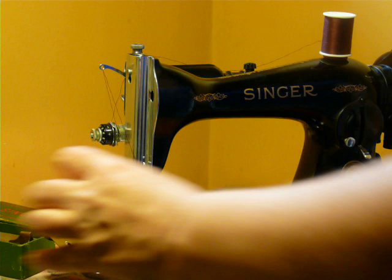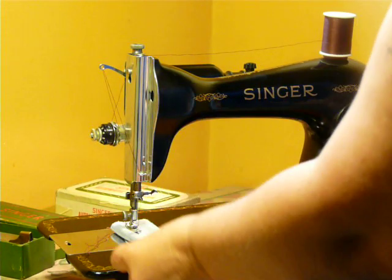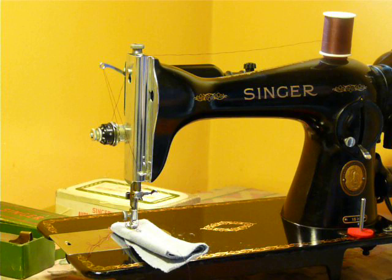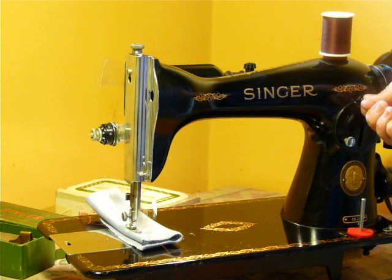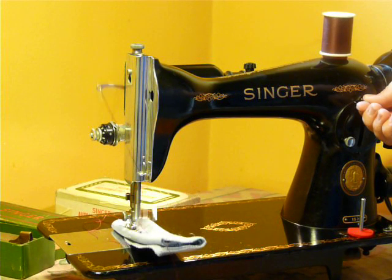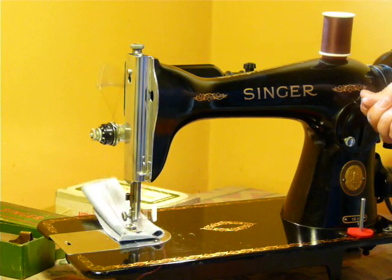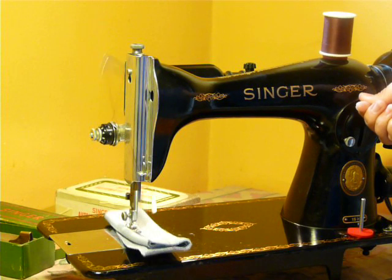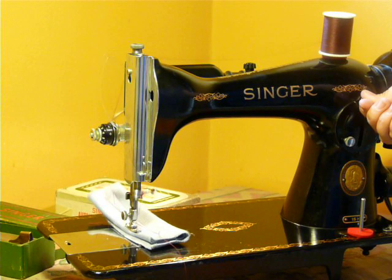Nice straight stitch. 5 layers of Levi's. And I'm using a size 16 needle. Of course, the needle it uses is a 15 by 1. And as you can see, I'm forwarding and reversing the 5 layers of denim with no issues whatsoever. Plowing through.